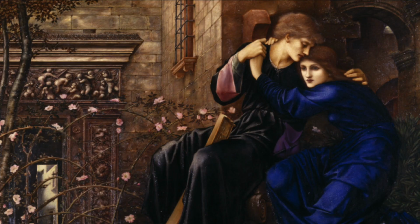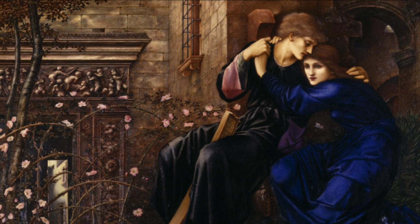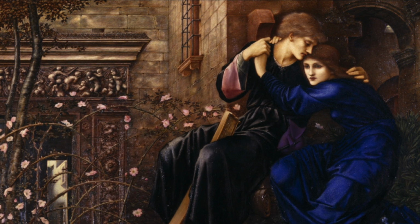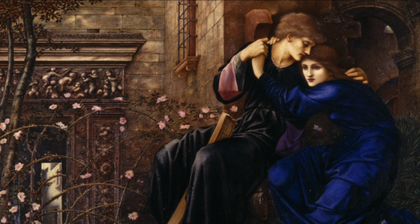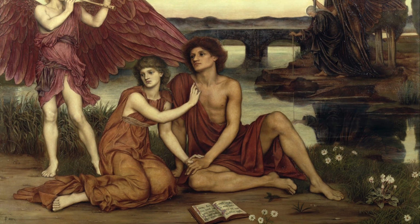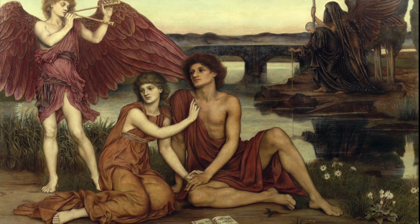The ruins turn out to be the graves of ill-fated lovers, showing that love can exist even in the bleakest of places. It is the transience and unreliability of love which is really at the centre of this painting, however, as Polyphilus wakes up from his dream, and of course the graves indicate that even the greatest loves must eventually die away. Evelyn De Morgan met William De Morgan in 1883, and this painting is from the same year.